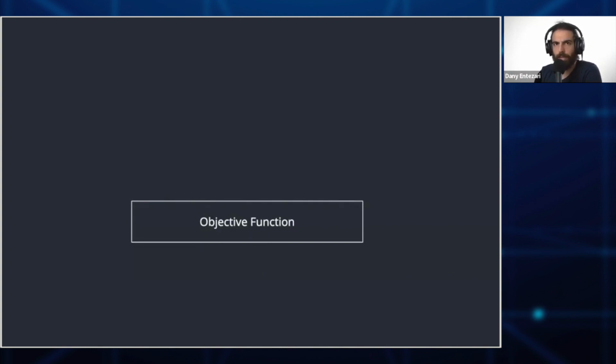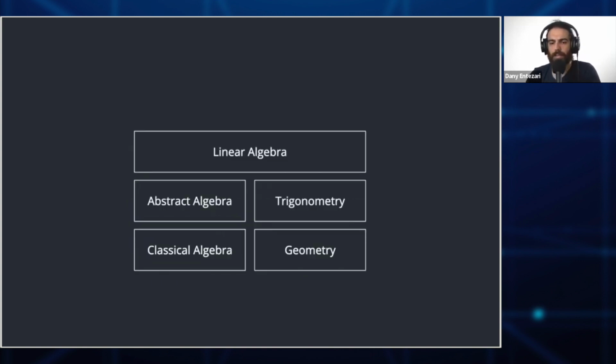I'll show you both the mathematics and the graphical explanation, because graphing is actually a big part of linear programming, especially graphing inequalities. Like I said, linear algebra is a subset of abstract algebra, and abstract algebra is a development, or takes the ideas from classical algebra further. Also part of classical algebra is functions and graphing them.